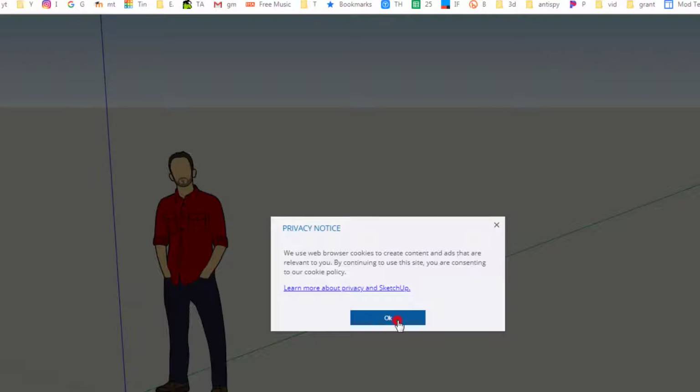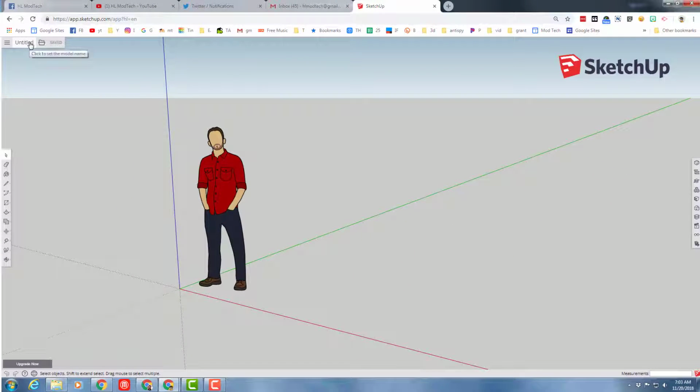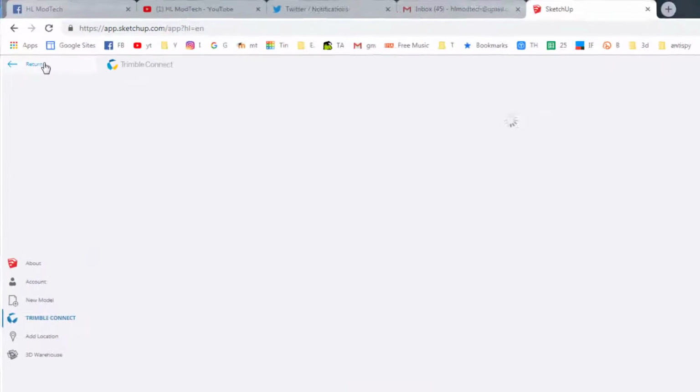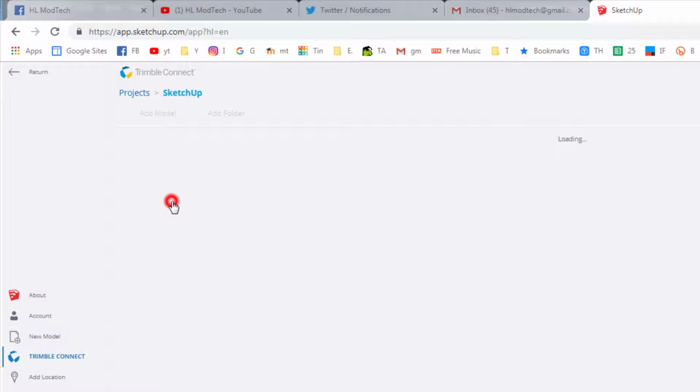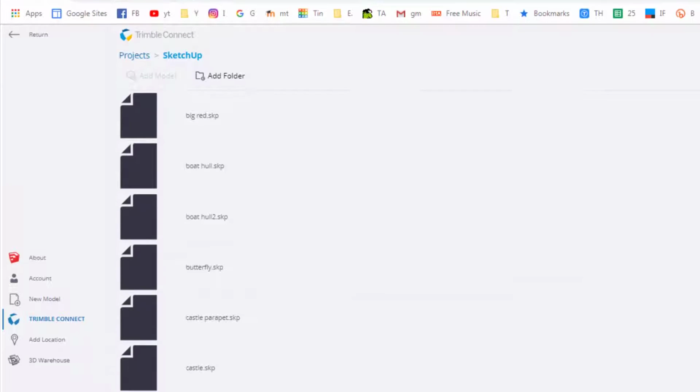You may get a message about cookies. Of course, you need to use those. And with any project, we need to name and save. So let's start with a click and then enter the SketchUp folder. Note this is saved out with Trimble and not in your Google Drive, and then give your project a name.